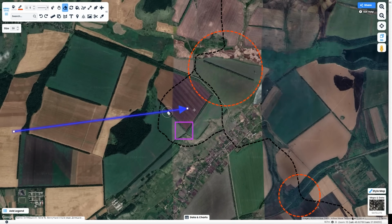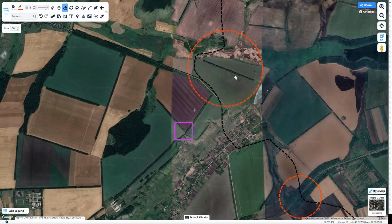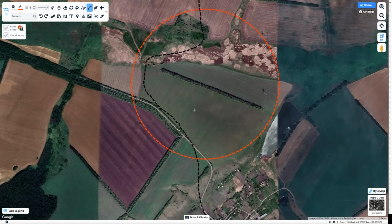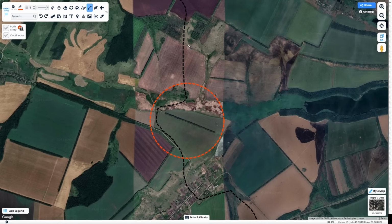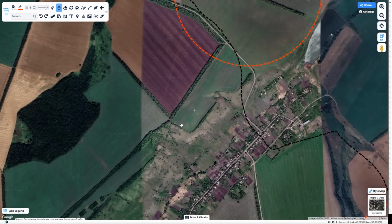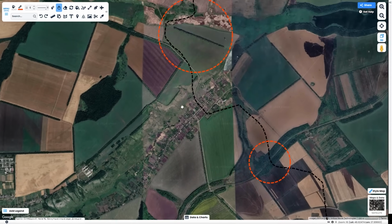However, the Ukrainians counterattacked in this region, and the Russians had to fall back to this tree line right here. This is a really good fortification for Russia because they can see any advancing Ukrainians a while away. So to kick the Russians out of here, it may be the best idea for Ukraine to try to attack up north and flank this fortification. With this fortification by the tree lines re-established, the defense of dnipro will become a lot less complex.